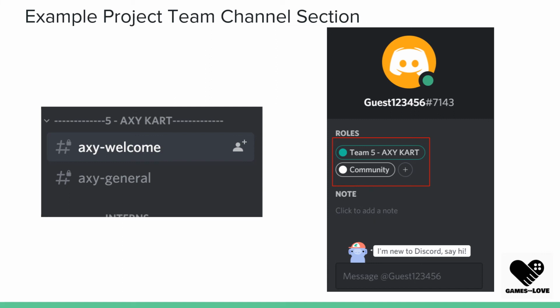As you can see on the right screenshot, this guest has the role Team Phi Axie card, as he was decided to get that specific project team role. And when you join that specific project team, on the left side, you can see that channel group and any channels underneath it, which the channel head will provide and give you more access to multiple channels and chats as well in the future.